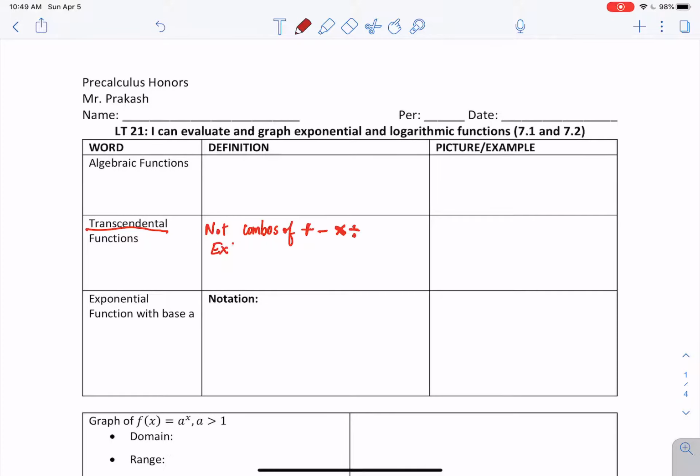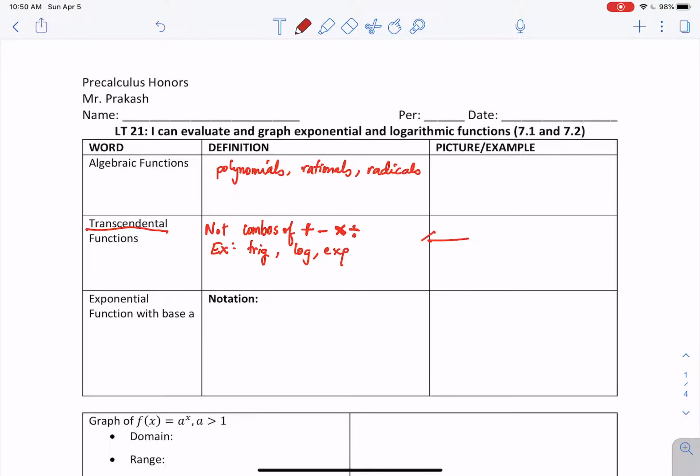So with trig functions, you can't get to sine, cosine, and tangent using just plus and minuses. Now there are ways to approximate it using pluses and minuses, but the actual function itself doesn't have that. So trig functions, and then log functions and exponential functions are transcendental. Algebraic functions are things that aren't transcendental. So things like polynomials, rationals, radicals, right? You can create these just by adding a bunch of things together or multiplying a bunch of numbers together.